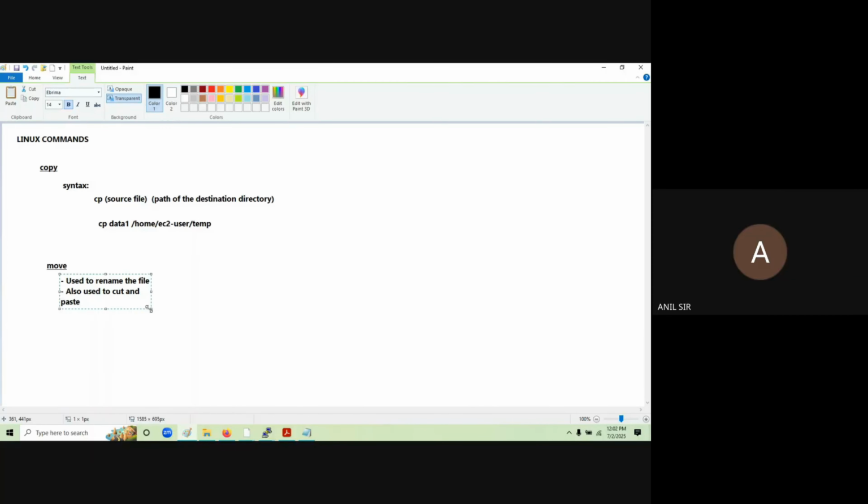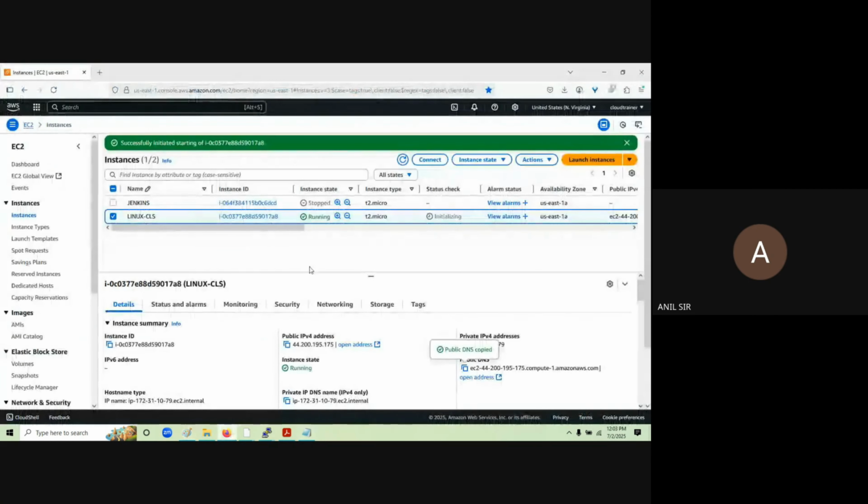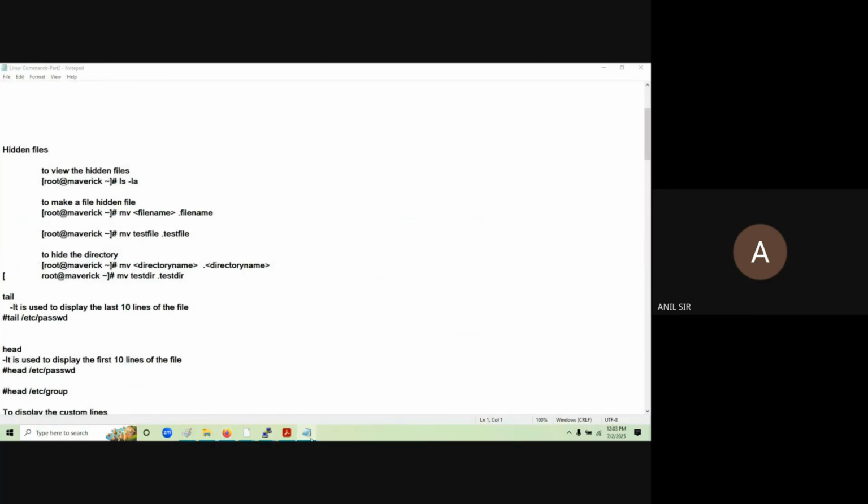So we are using it for two purposes. The syntax here: move, source file, destination directory.